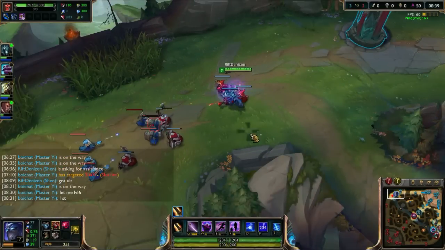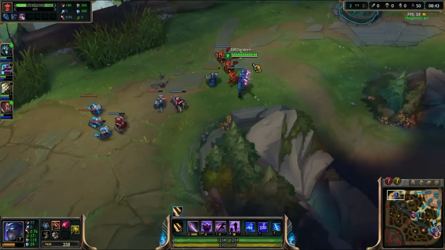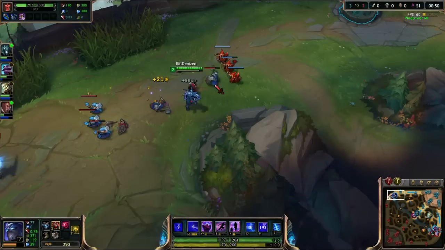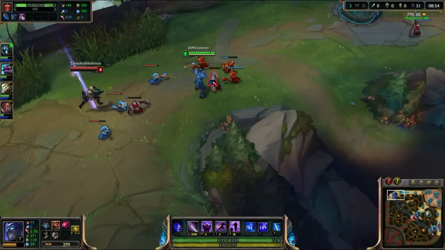But anyway, Riven is going to spend most of her time hiding in the brush since I managed to kind of intimidate her with the early aggression. Skarner, I don't think he's that good right now, and he can't really take advantage of my aggression.